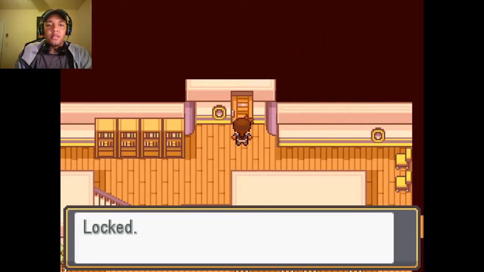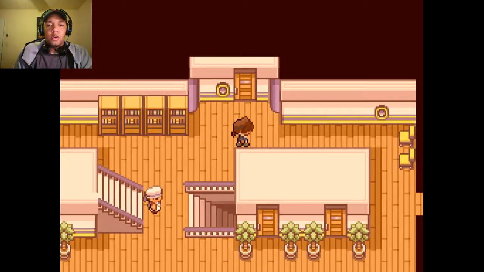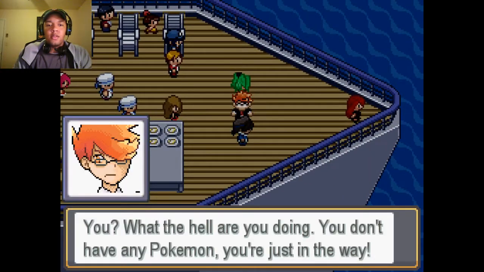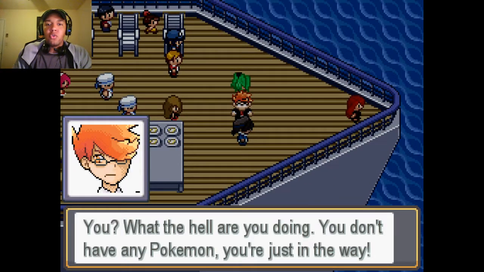Alright, are we going up here? No? Oh, it's okay, on the right. Alright, here we go. What you got for us? What the hell are you doing? You don't have any Pokemon, you're just in the way.